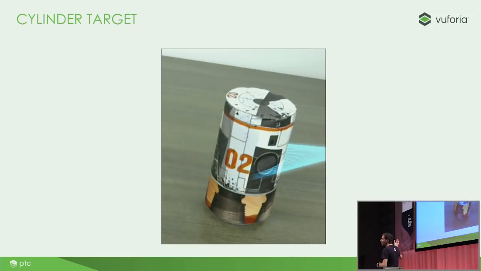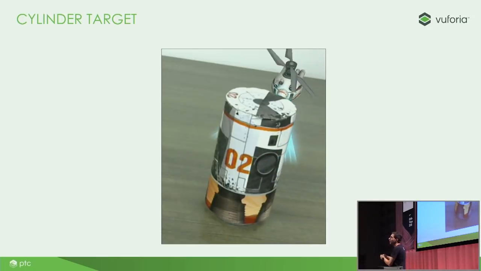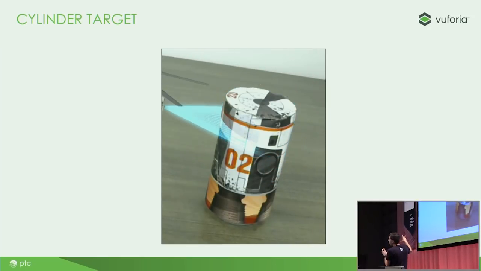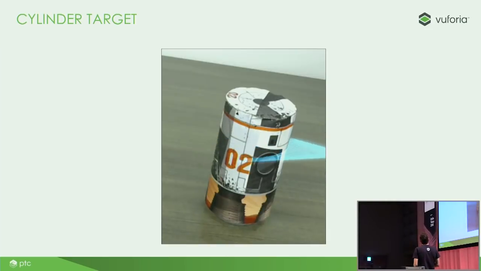So I just want to pause here really quick. I want to point out a couple of things. The first one here is that traditionally when we're doing AR, we're putting content directly onto the object. In this case here, we're having a digital object interacting with a physical object.